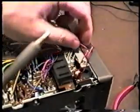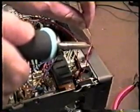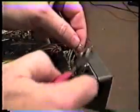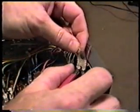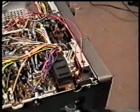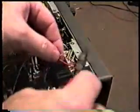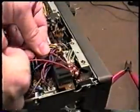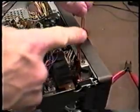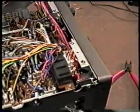Okay, I've gone ahead and trimmed these wires back and twisted them together, and I'm just going to apply a little bit of solder to each one. Just like that. And if there's any excess sticking out from either side, I'll take a pair of diagonal cutters, cut it off so that it feels smooth, and then I push my heat shrink tubing. Now there's an area that I didn't get cut off very well. Just push the heat shrink tubing over it like that. Then I take a heat gun and just heat this up. And like I said, if you don't have the heat shrink tubing, just put some electrical tape around each one. That'll be fine.